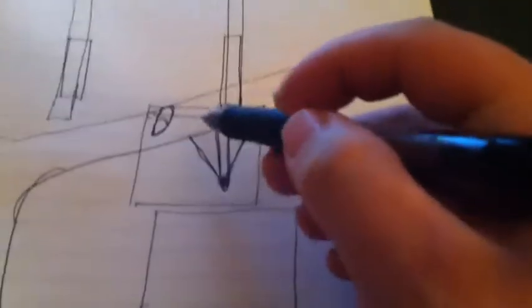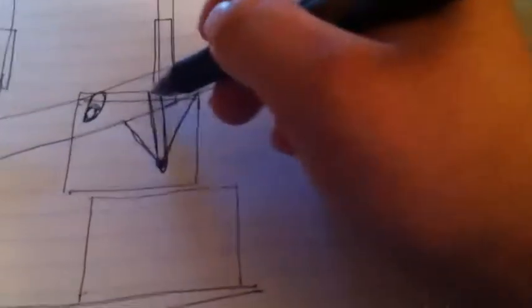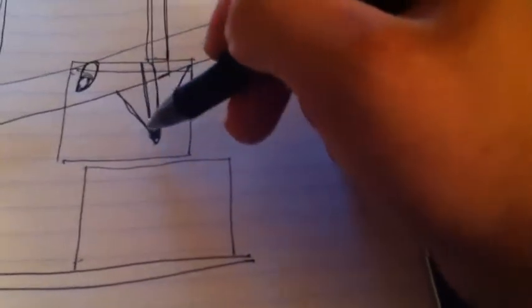So I'll draw it on the paper here. So you got the one mount going up to the big hole right here, and then the little one here. This one I think is going to be of most concern. I think that one's going to line up the best.